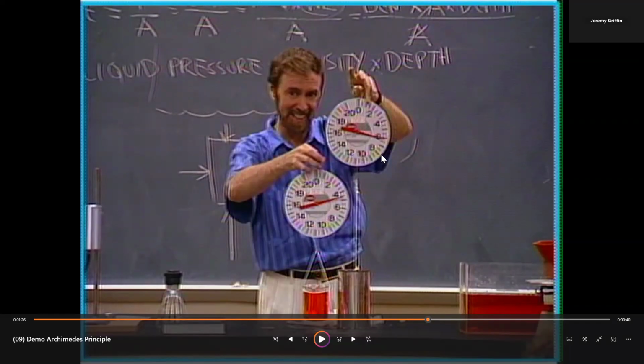So what he's trying to show you guys is that the support force, the buoyant force holding this object up, is exactly equal to the weight of the fluid displaced. Do you guys see that? Okay. And later on today, you guys will see a more specific version of that formula, but he's setting up a formula here. Actually, what formula is he setting up? Does anybody know the name of this formula that he's setting up?